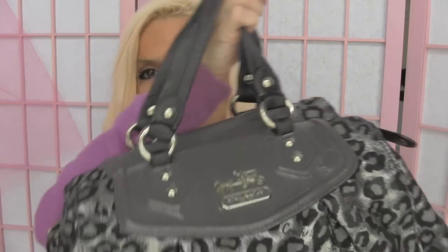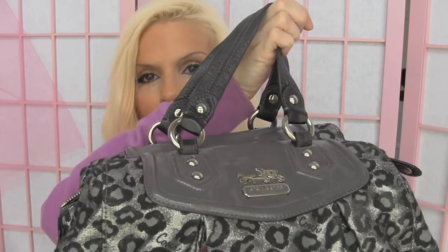Alrighty, hey look at this — my purse actually matches Scoutie today, I didn't even think about that. I got my purse right here. It is a Coach little leopard design. I like this guy a lot. I carry him quite a bit. He's pretty neutral and he's funny and sweet. Definitely not a bull, that's for sure.